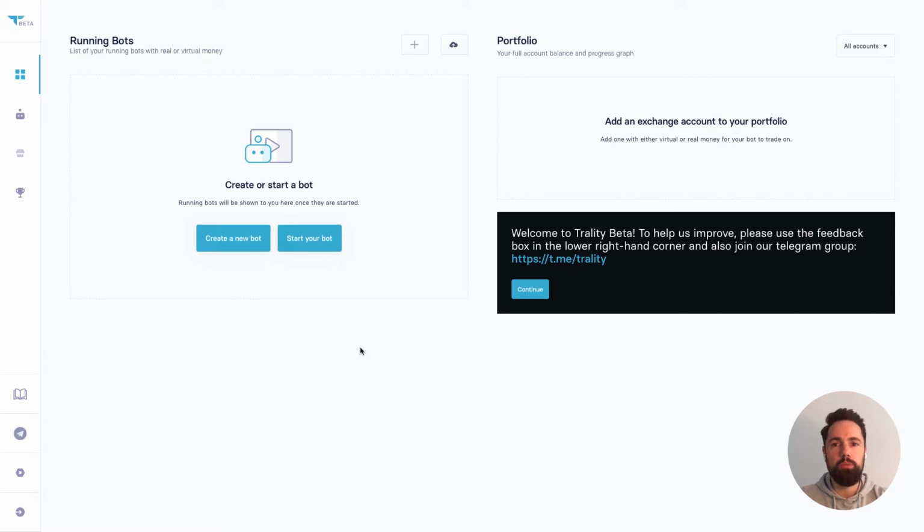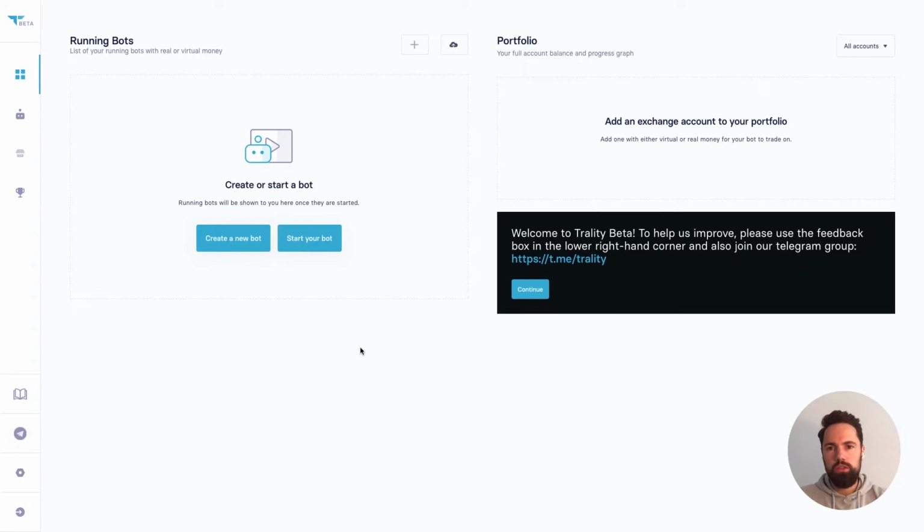So the Trality Rule Builder really lets you build trading bots based on a set of technical indicators which can be arranged based on Boolean logic. So it's basically like building your own algorithm, but without actually having to write a single line of code. I highly encourage you to give it a try. We received tons of positive feedback already from our existing users, and I really hope you will find it useful as well. So let's dive right in.